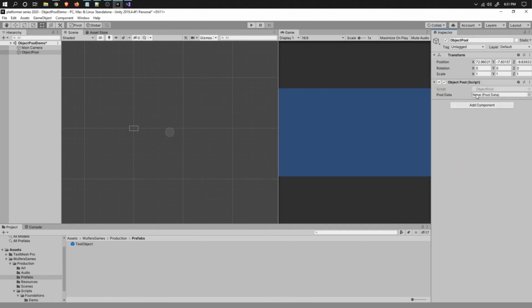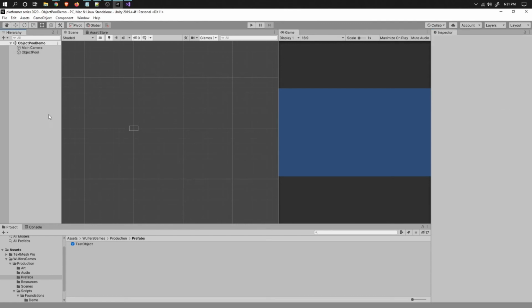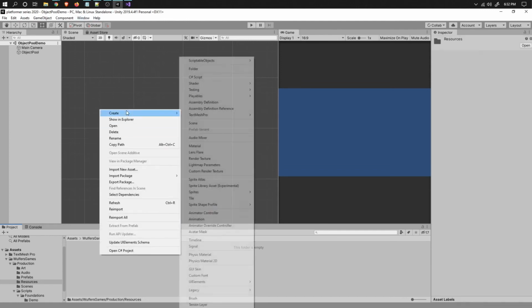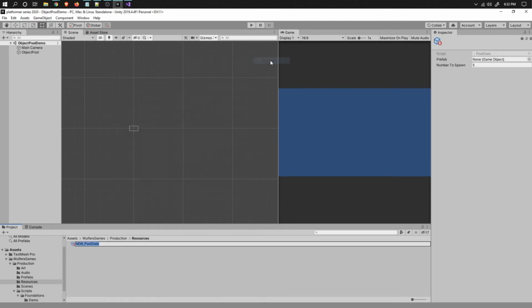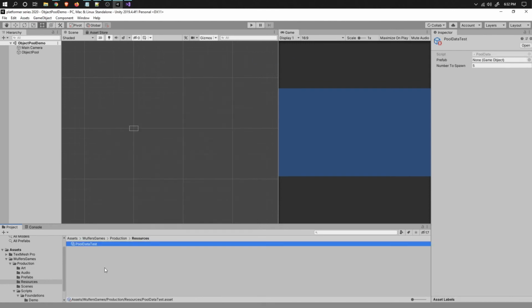So this one is the pool data. Now the pool data, you don't add it into the hierarchy. So what we are going to do, we're going to go to resources, and we're going to go into create, and you're going to see this scriptable object, pool data. We're just going to click there, and we're just going to call it pool data test, and we're going to fill it out.